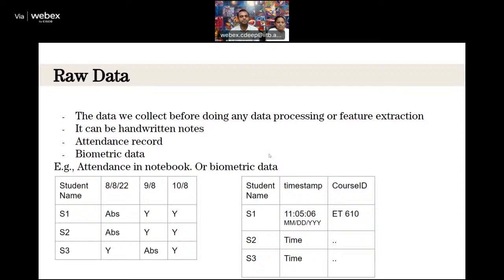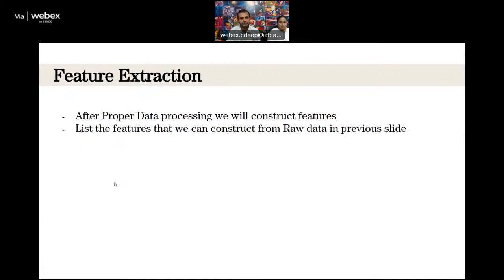For example, in attendance, I collected data. I want to know, till the midsem, how many students have attendance more than 50% or 80%. That attendance data might give me that information. Or I want to know which class has the highest attendance, or which class has the least attendance, and which day it is. That information can be obtained from this data. Those are the features: the values we derive from the raw data. Okay, I hope the raw data is clear.